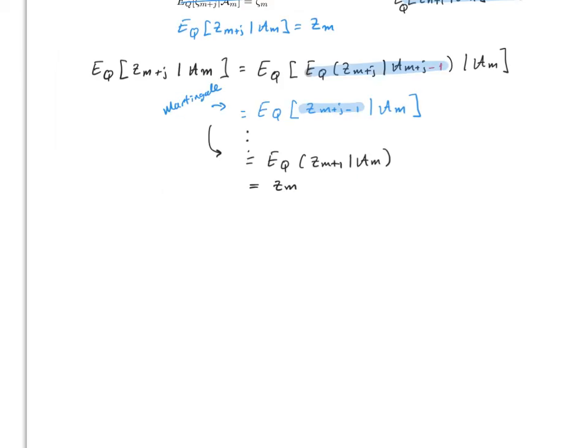The next thing is called creating a martingale by projection. So what does that mean? It means the following. If you define zeta_n to be the expected value, notice that this is now with respect to Q, the expected value with respect to P of C given the filtration A_n, this is going to be a martingale.